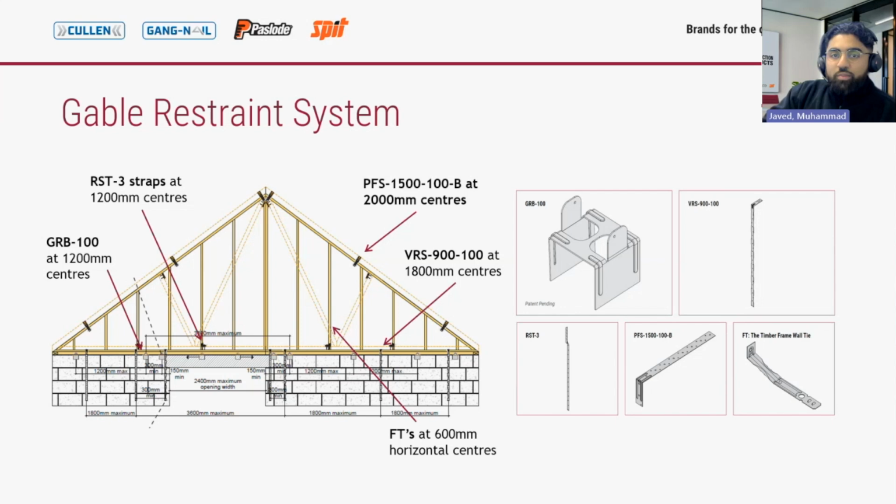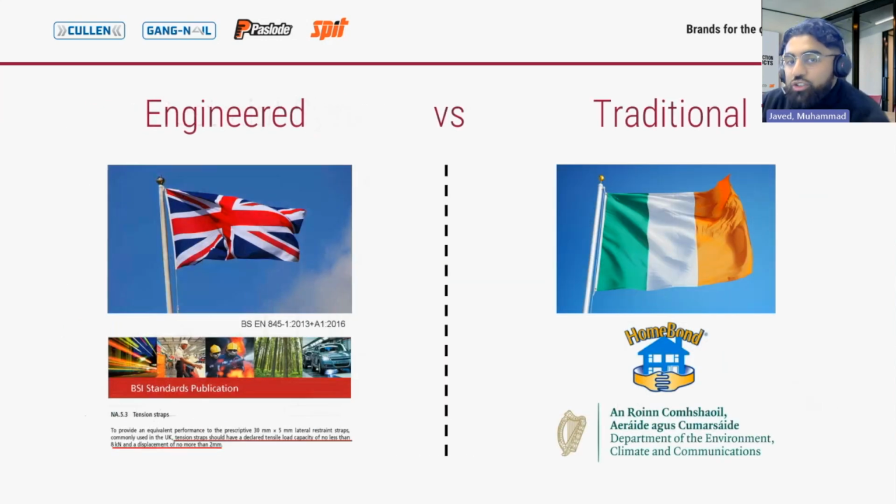Right, so let's come back to traditional versus engineered straps. Okay, so going back quite a few years, the original standards which covered straps had heavy duty straps to be 30 by 5mm and light duty straps to be 30 by 2.5mm. Then there was the introduction of the BSEN 845-1 document, which allowed for innovation around straps, and these standards were changed. So previously, there wasn't a test requirement for heavy duty straps, just that size and thickness you can read above.